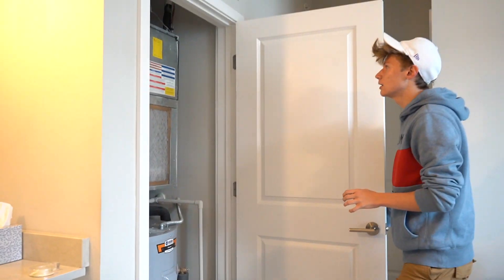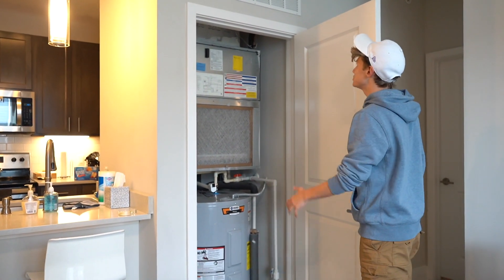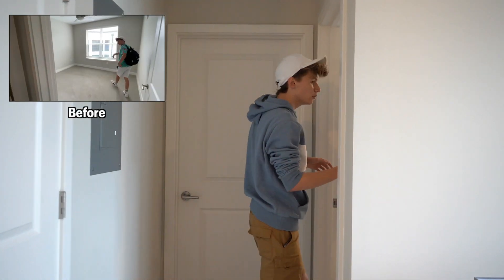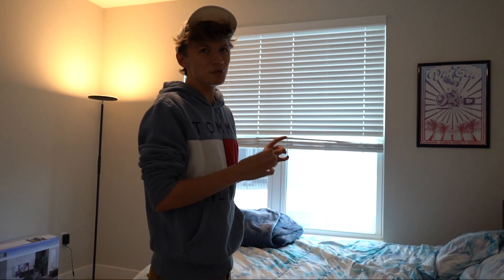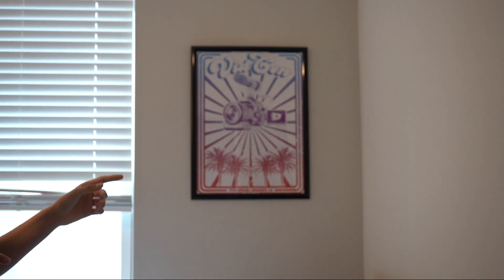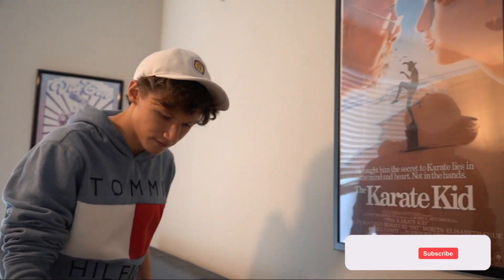Got a little magical door in here — nothing too crazy, just some electrical wiring. I try to stay away from this area. Next up on the tour, we come into my bedroom over here. You come in on the right side, this is where all the magic happens — and when I say all the magic, basically just a lot of sleeping right now. Got the classic VidCon poster that I got in seventh grade at VidCon, and we got the famous Karate Kid poster over here.